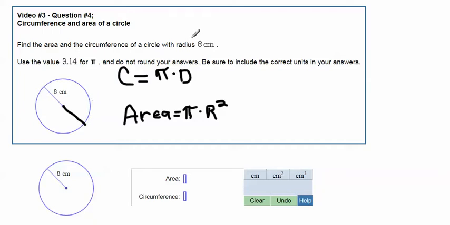If we know it has a radius of 8, which means it's 8 from the center point to the edge, we also know that here is another radius of 8. So the diameter, the distance across the circle, would be 16.